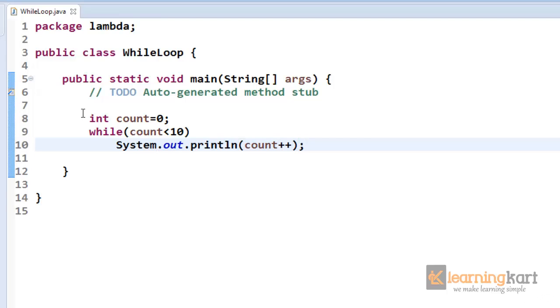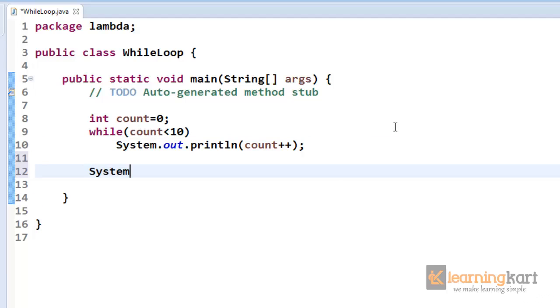So what we've done here is initialized a variable and put on a counter on this, so this iterates. As long as this condition returns true, the loop will continue running. As soon as the count becomes equal to 10, the loop closes and we get the statement which is outside the loop.